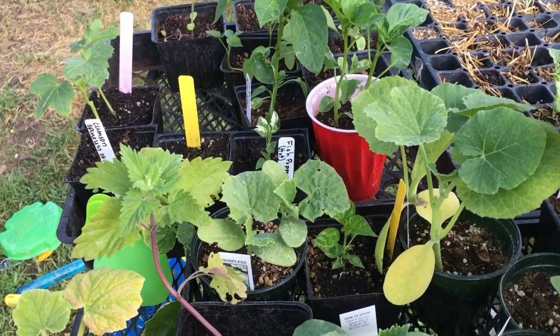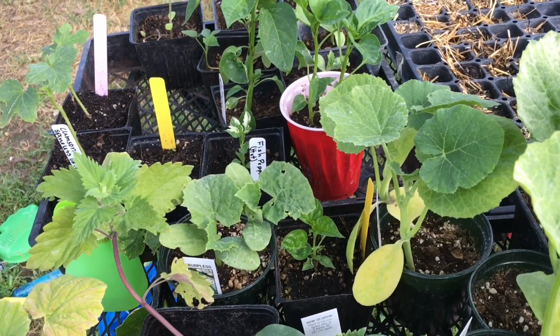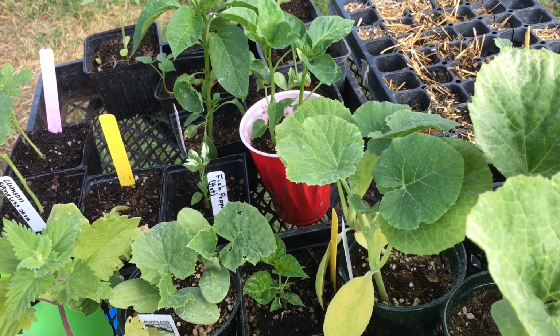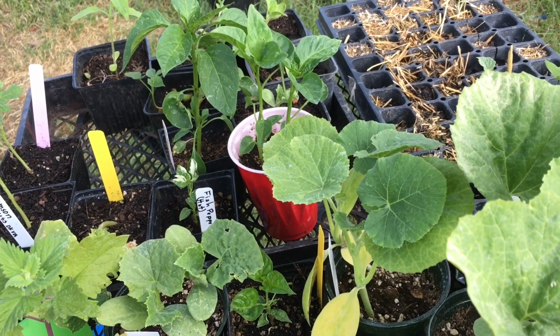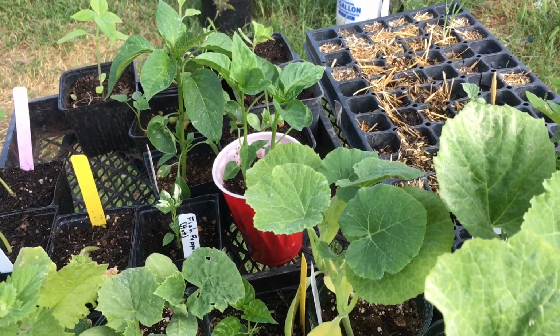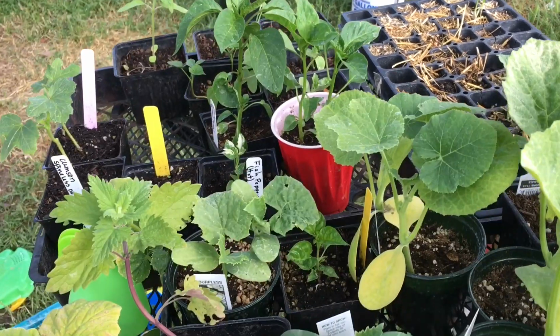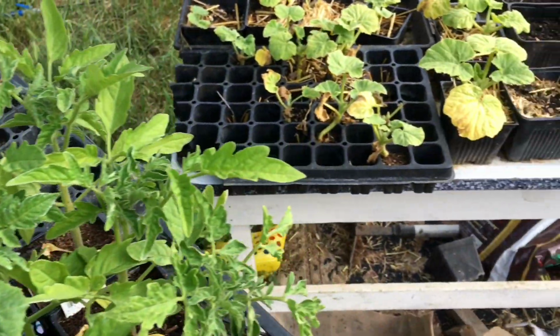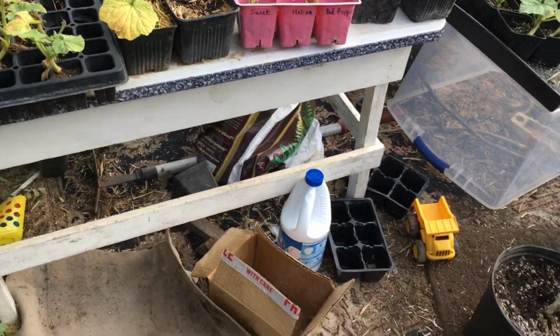Because I'm going to have a trellis that's going to span across both of our planter boxes, both the ones that we planted the tomatoes in, as well as the planter box that we built now, I want to make sure that what we plant inside of our new planter box is also going to be climbing so that it can make use of that trellis. So let's see what kind of climbing things we have here.